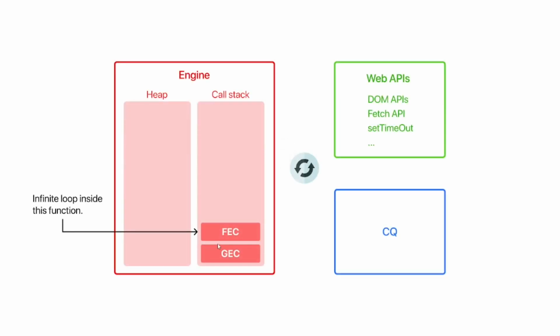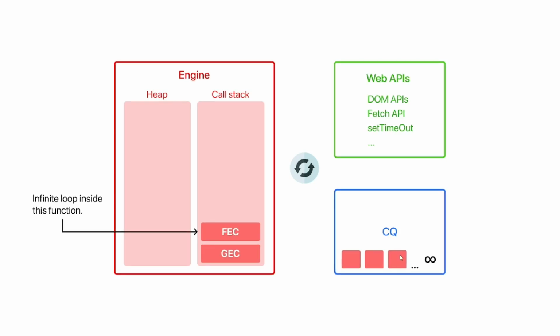Now, why did I explain all this for a video which is titled Web Workers? You see, even though JavaScript is single-threaded, it handles the asynchronous operations well without blocking the main thread. But what if the code that is blocking the main thread is not an asynchronous operation? What if there's a while loop that has an edge case which makes it run forever? Your call stack will always be occupied with this loop operation, and if there are any items waiting in the callback queue, they'll stay there forever.